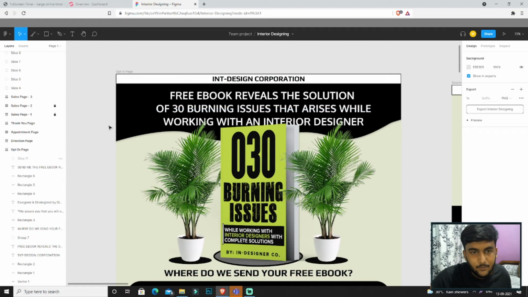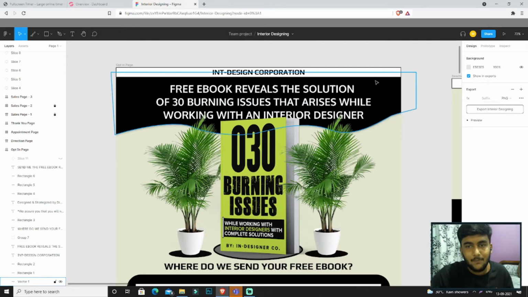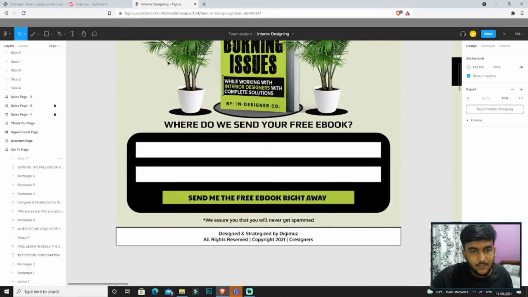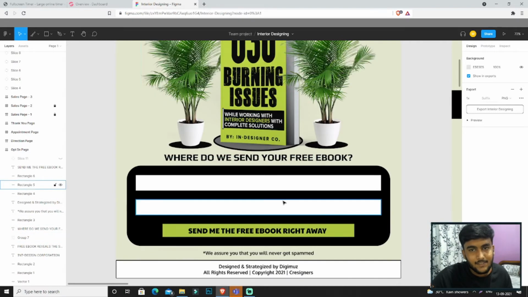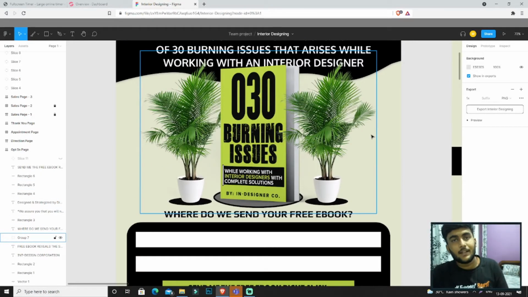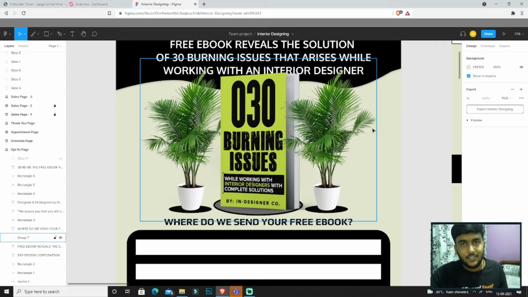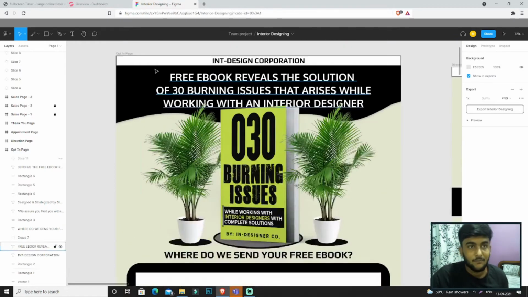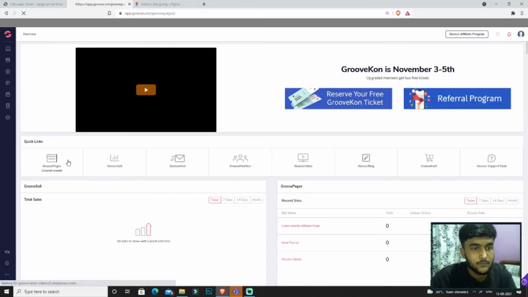This background, as you can see, we have a curved background over here, and this is designed. So I'm also gonna show you how you can put this together inside of Groove, but this entire section will be another section, and this over here will be another section as a whole because it has the same background. Every time the background changes, it will be a new section. Each section will be represented as a block inside of Groove page. Okay, now that I have mentioned that, let's jump inside of Groove.